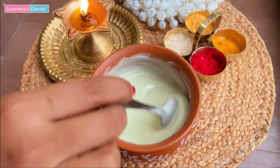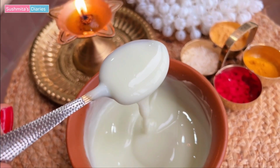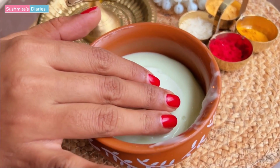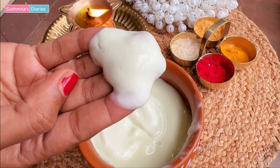And guys, after all that stirring, it really looks like a hair spa cream that we buy from stores. Look at this beautiful buttery consistency. There are just no lumps and no ingredients could be told one from another. So this looks so seamless.